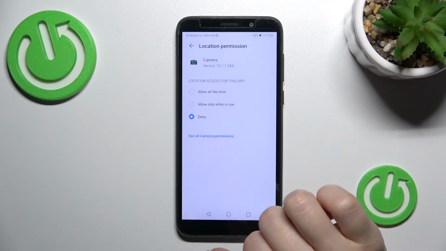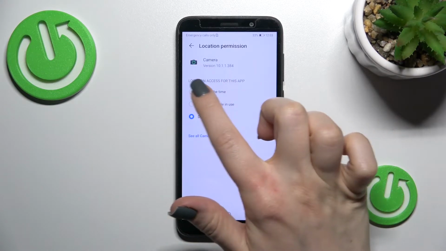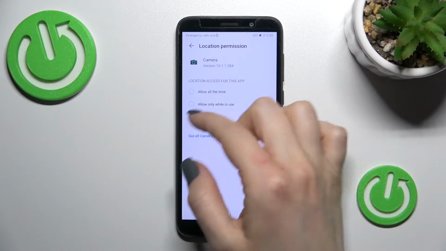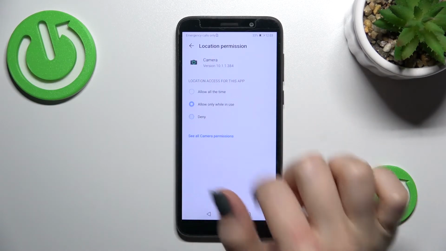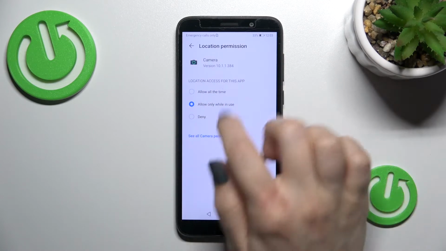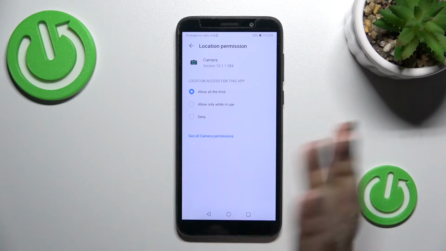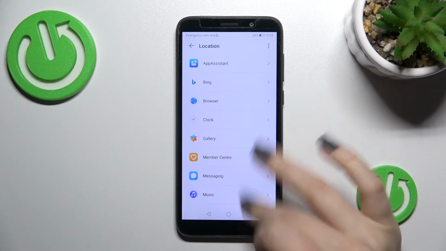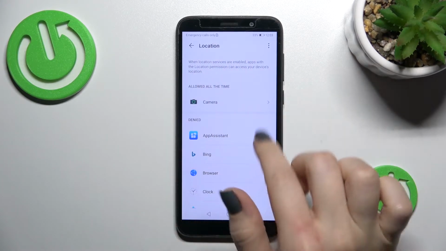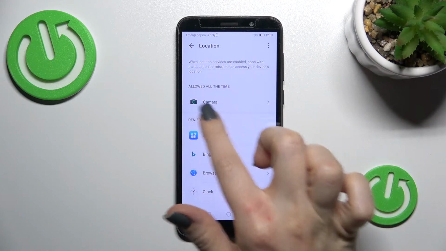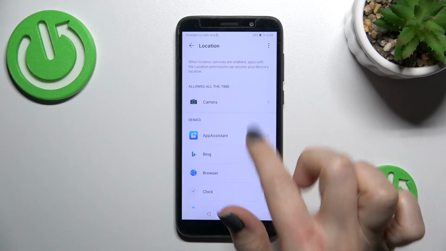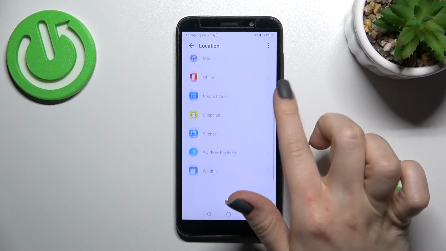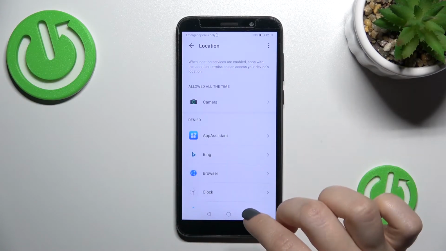camera application. So tap here, and as you can see, we now have location access for our camera app, and we can switch from deny to allow while using the application, or allow the permission all of the time. And when we go back, you can see here that under allowed we got a new section, allowed all the time, and here are all the denied location permissions in these applications.